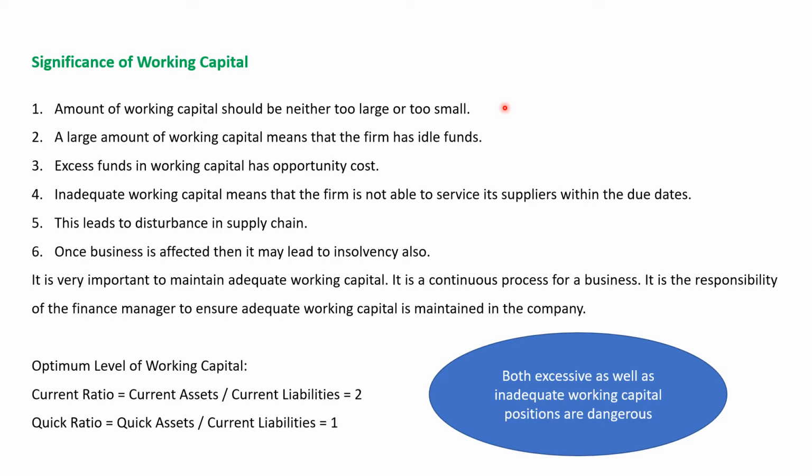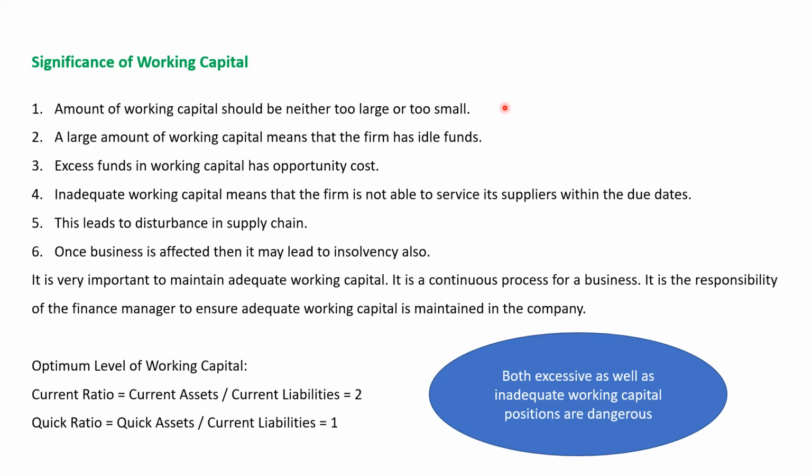Next, a large amount of working capital means that a firm has idle funds. Excess funds in working capital have an opportunity cost. Suppose I block huge funds in my working capital, then my funds are blocked and I will not be able to utilize the funds, and there is an opportunity cost. Suppose if I had not invested here, I would have invested somewhere else and earned some return on that investment. That is the reason it should not be more than what is adequate.